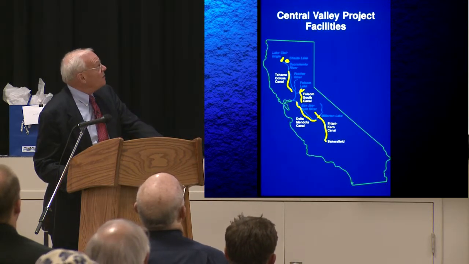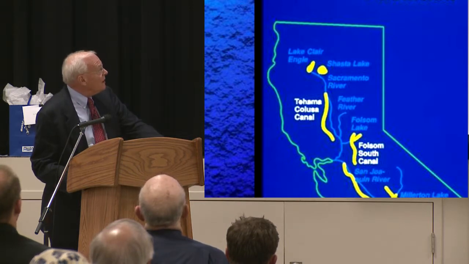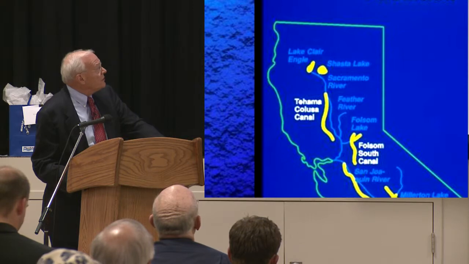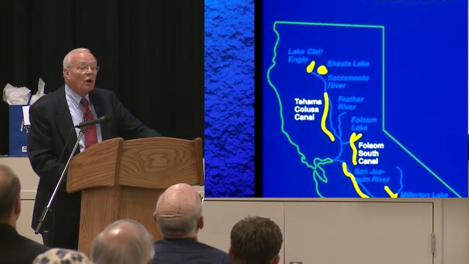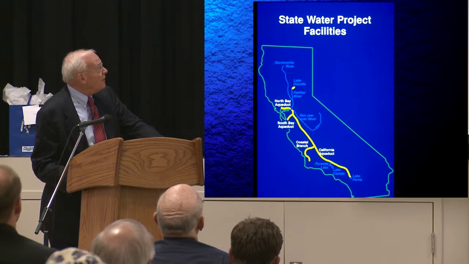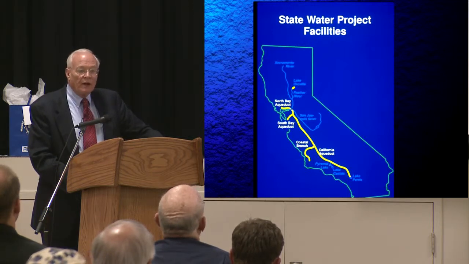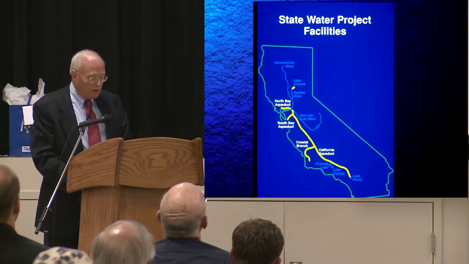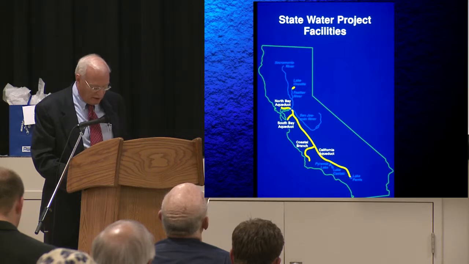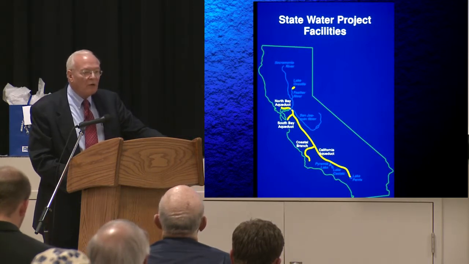This is the Central Valley Project. Look at the top there, I don't know if you can see in the back, but the 2 yellow dots, one of those is Shasta Dam, which I just showed you. And the yellow lines are simply canals that move water, the Central Valley Project, from the north to the Great Central Valley, largely for agricultural purposes. Next picture, this is the State Water Project, which moves water from the yellow dot up there down through the Central Valley with some use there into the South Coast urban area, where it is one of the main sources of supply for Los Angeles, San Diego, and all of the suburban areas. It is important to point out that these 2 projects consume 1/4, 25% of all the energy that is consumed in California.